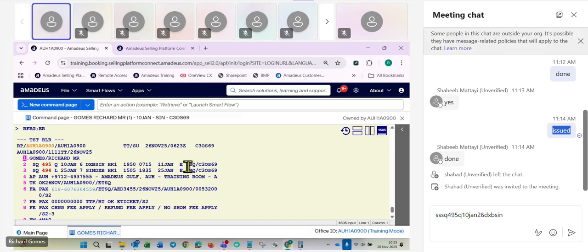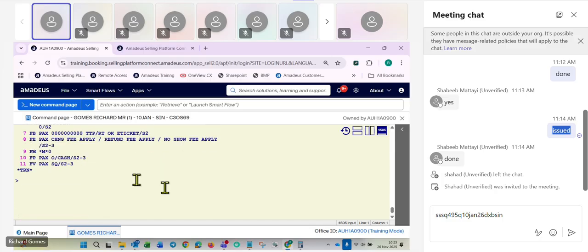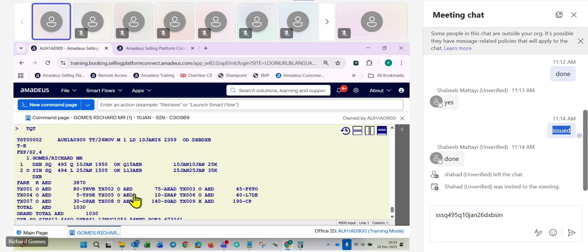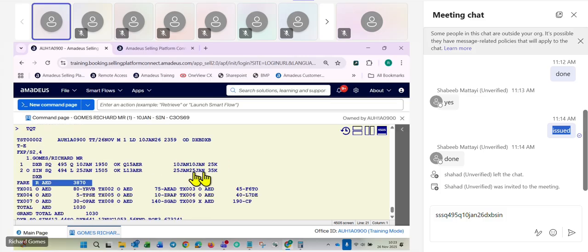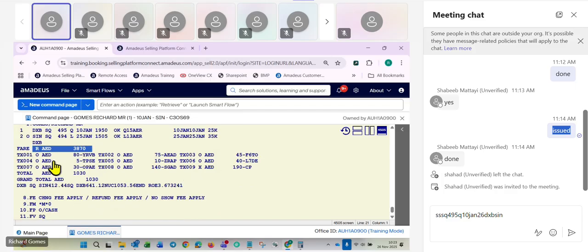Now that you have saved your TST with all the details, you can open this in cryptic mode. So leave a space, do TQT and enter. So your TST will now open in cryptic. Now you can check everything over here. You can see my ticket status is showing as reissue. It's showing as R over here. Not valid before, after, date updated. All my baggage is updated. Just cross verify everything.